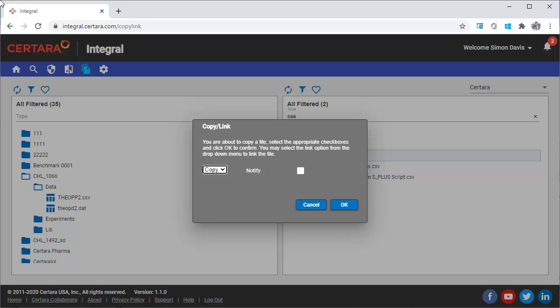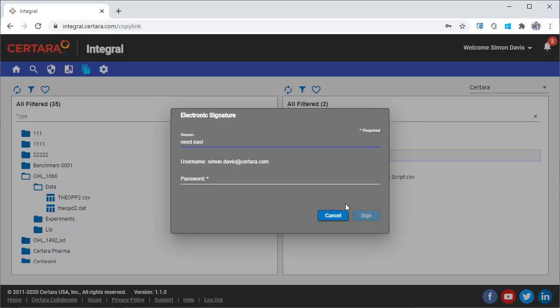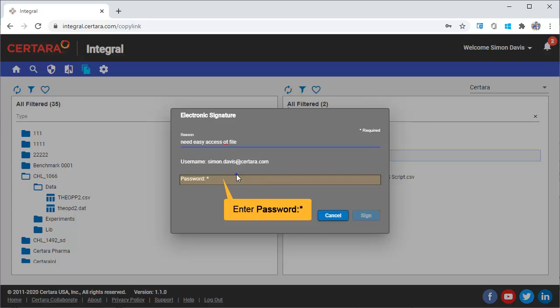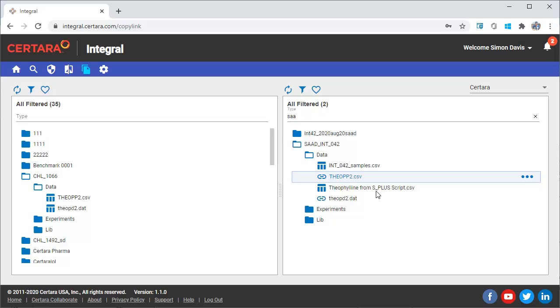Either a copy or a link can be made from this file. Generally, you may find a link more practical, since it acts as a dynamic view of the original file, especially when Auto Update is selected, since the destination files are automatically updated if the linked source files are changed. Since a new object has been generated, you must give your reason and a password to authorize this. The new file link is indicated by this specific icon.